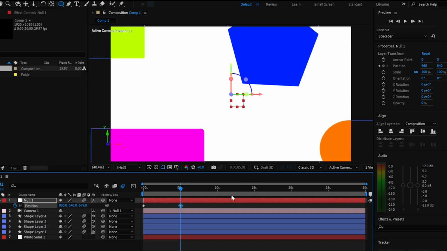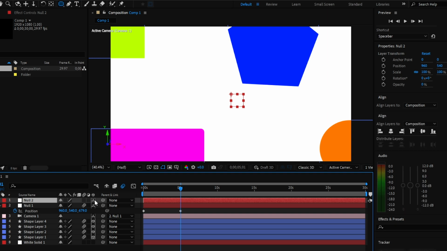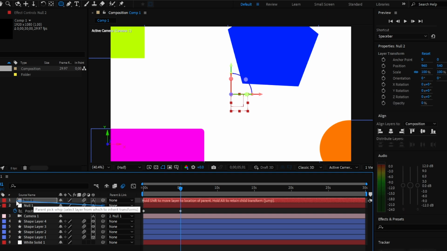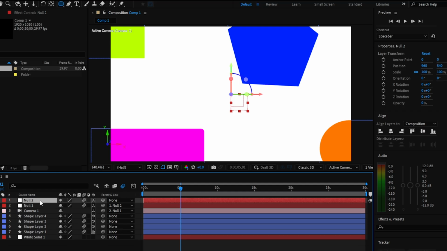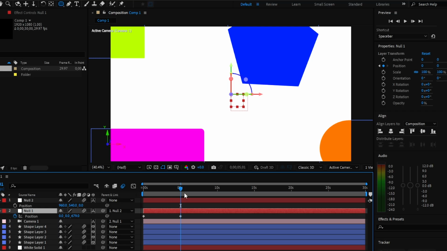Then again, we need to create another null object and turn it to 3D too. Let's parent null object 2 to null object 1 with the pick whip, then open the position of the second one, and press U to show the keyframes of the first null object.